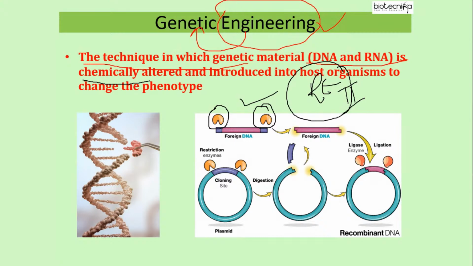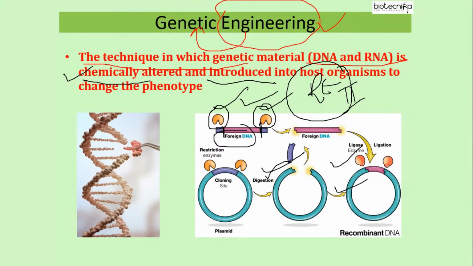What is done here is we use this restriction enzyme to cleave our foreign DNA. Once it is cleaved, we have this foreign gene or gene of interest. We will clone it in a vector. You can see a round circle diagram. This is a plasmid. Here the plasmid is used as a vector or a carrier. It will take this foreign DNA, and now we have a recombinant DNA, a gene of interest that is cloned in a vector. That's why it is mentioned here that it is chemically altered, because we are using restriction digestion, with restriction enzyme second, to digest our gene of interest.